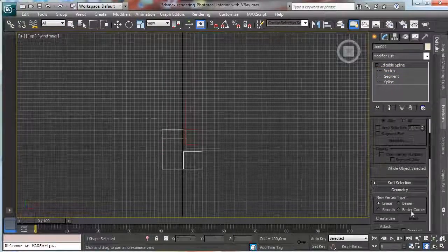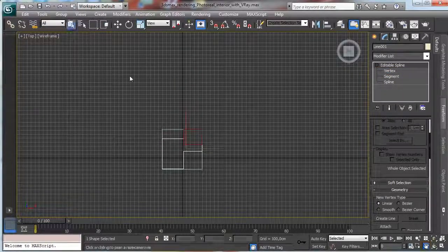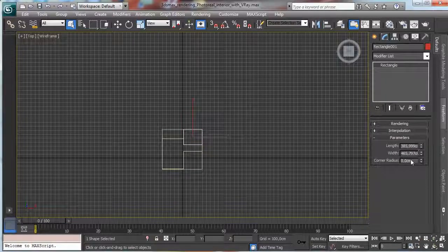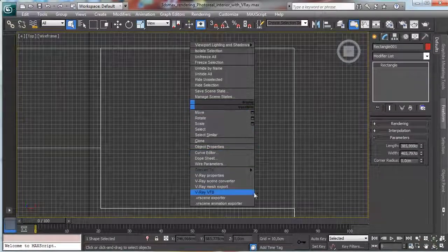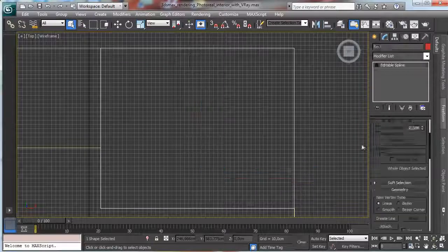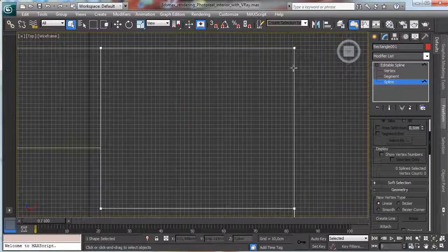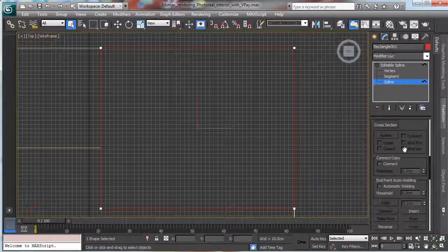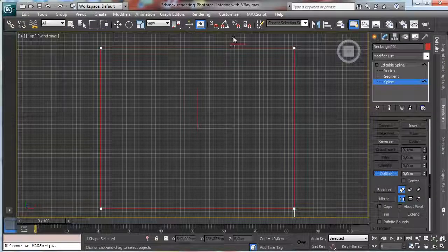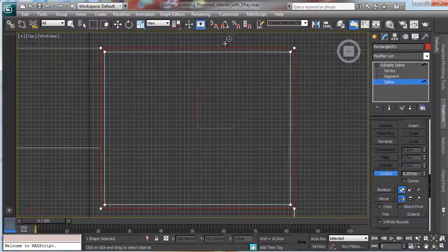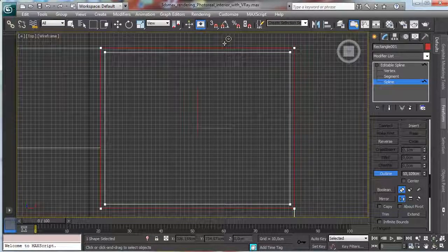So before we have to pick the spline there, convert to editable spline. Let's go to spline, and then we can go to the outline without problems. Okay, and let's do something around 10 centimeters.